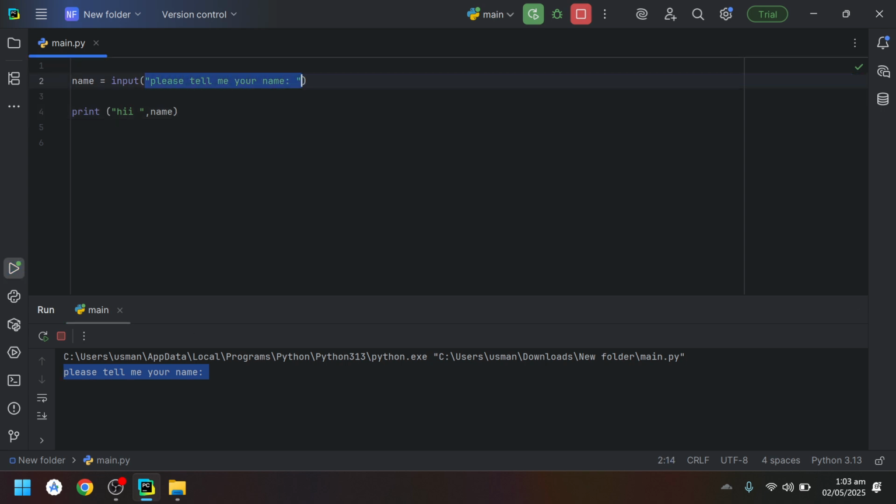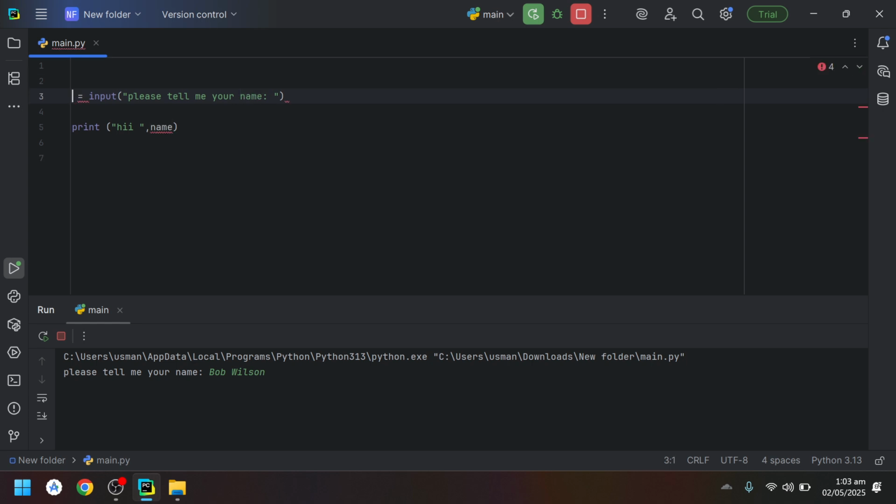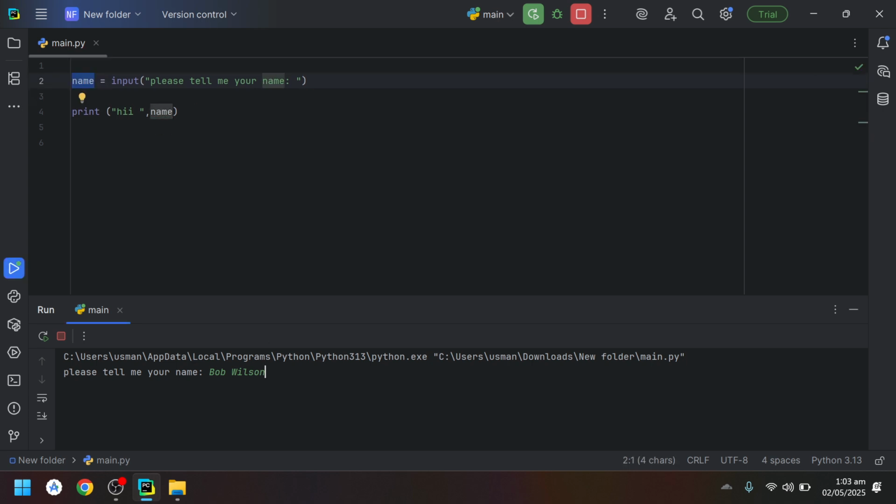This prompt is being run right now, and if I write Bob Wilson here, so the name Bob Wilson will be given to this input function, and this input function will assign this name to this variable called name, and this variable name will be printed here. So let me just press enter here. So it will say hi Bob Wilson. So it got an input and it printed the input.